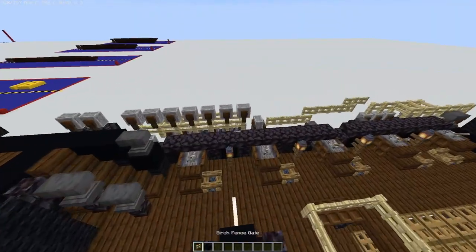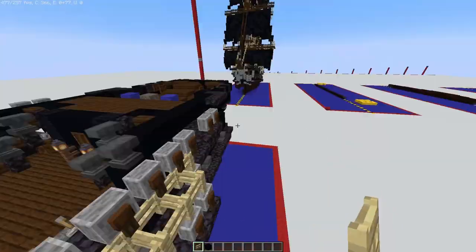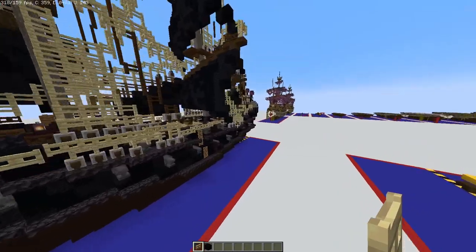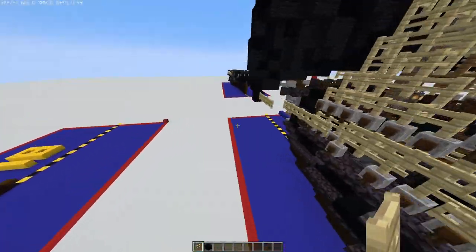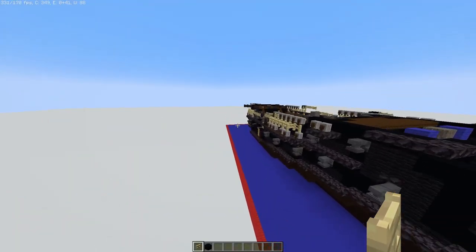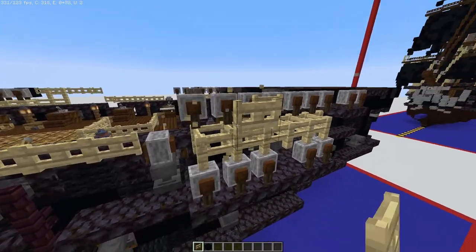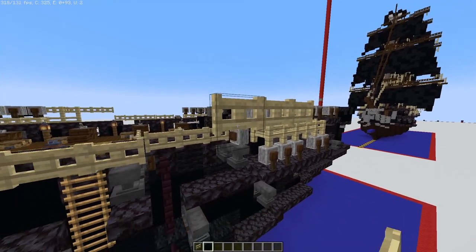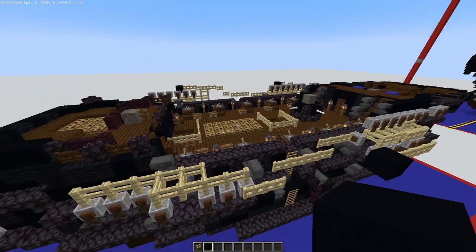Now go to this side. It seems like it's going to be like that. I had to check that. Yes, it is. Okay. So this is a 2 and then a 3. Then a black concrete.